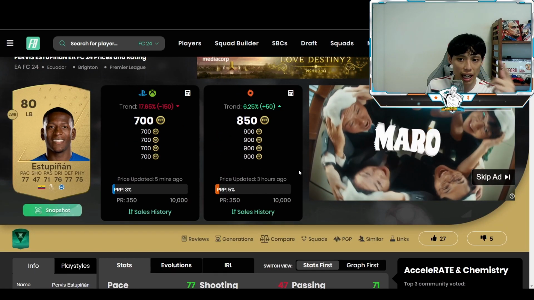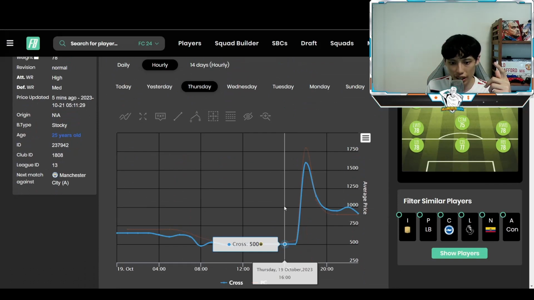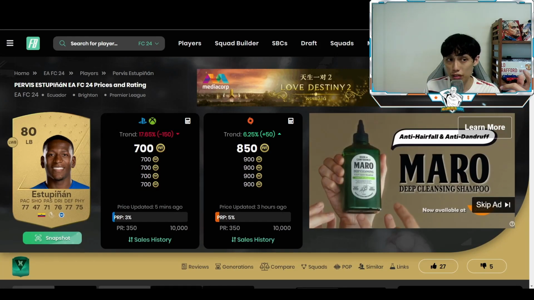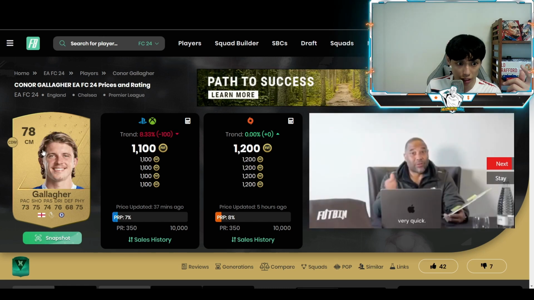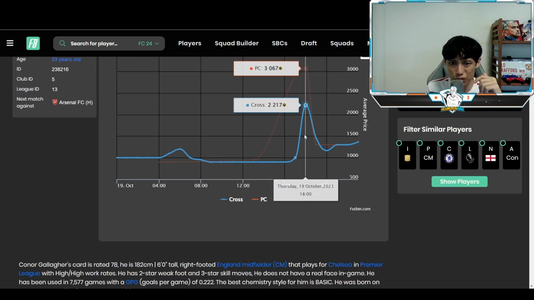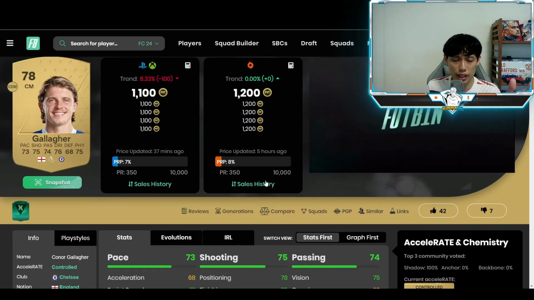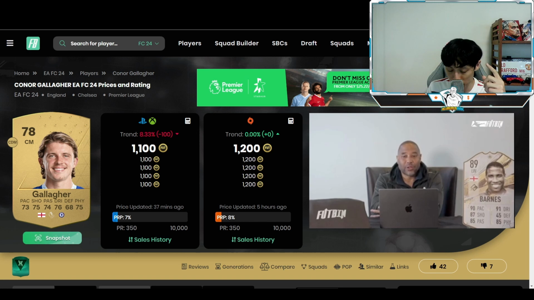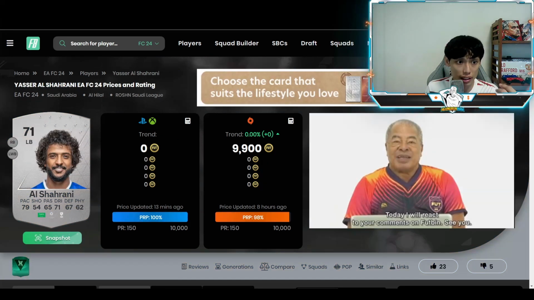So let's talk about how this impacted the market itself. We saw cards like Estupinian flying from about 500 coins to about 3k coins. And then we have Conor Gallagher also. He flew from about 1,000 coins up to about 3k. Fubin actually didn't capture the price at that point in time. I was live streaming, and I was calling these cards out.